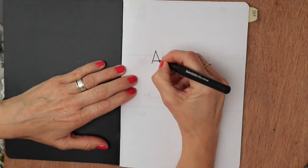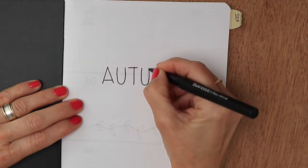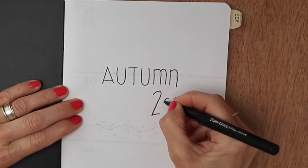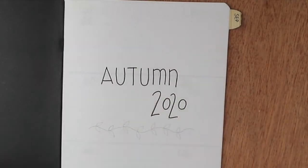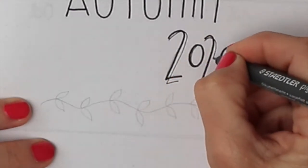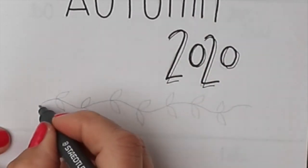I'm using a combination of my Papermate Flair pens for the thick lines and the Staedtler Pigment Liner 0.1 for the thinner lines. Now, I have talked about these pens before in most of my videos. I absolutely love the Papermate Flair. They are so brilliant for drawing and for writing, particularly if you're writing in books. They are great because they'll write on anything pretty much.